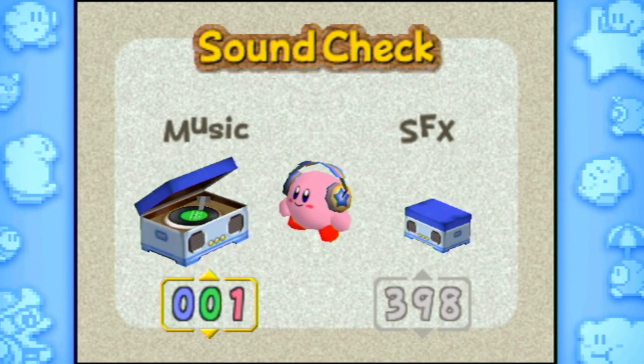Yeah, a remix of one of the Animal Buddy themes from Dreamland 3, indicating that the game was gonna include Animal Buddies, but they scrapped it. So pretty much the only residue of it is during one of the stone abilities. I think Cutter and Stone. It's the only time you get to see the Animal Buddies. That's it. Nothing else.